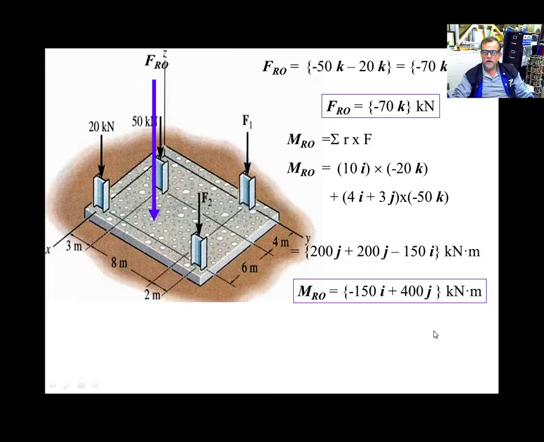Now, the second part of the problem tells you, forget about what you did, figuratively speaking, because you don't forget about what you did. You're going to use it here. Forget about what you did, and now what you're going to do is place only one force somewhere in that plate. I don't know where, so I'm going to call those distances xi and yj, and that's my objective. That resultant force, which I know, multiplied by that arm, has to be equal to that moment. So basically xi, yj cross multiplied by my resultant force, which is negative k, has to be equal to that.